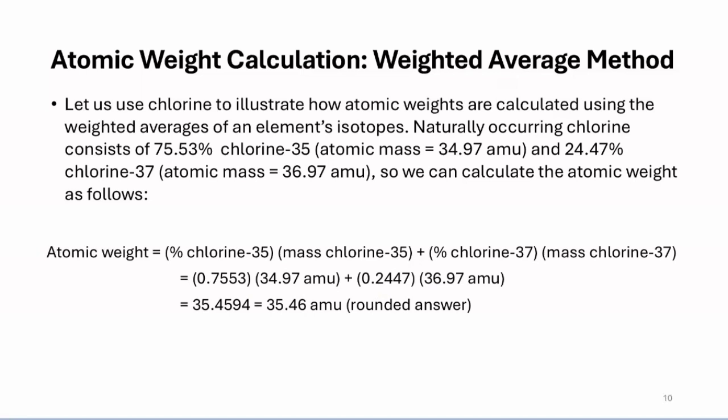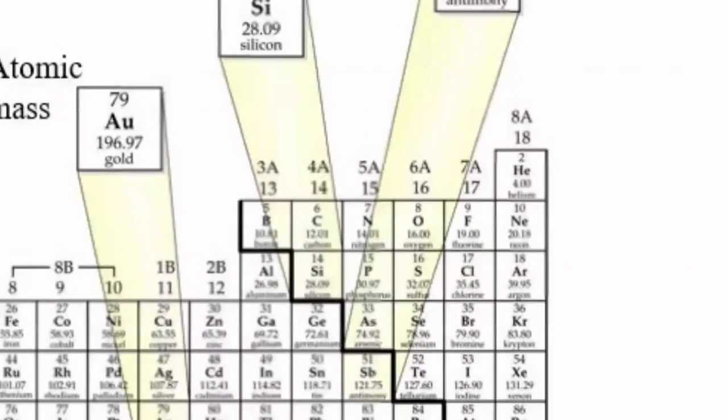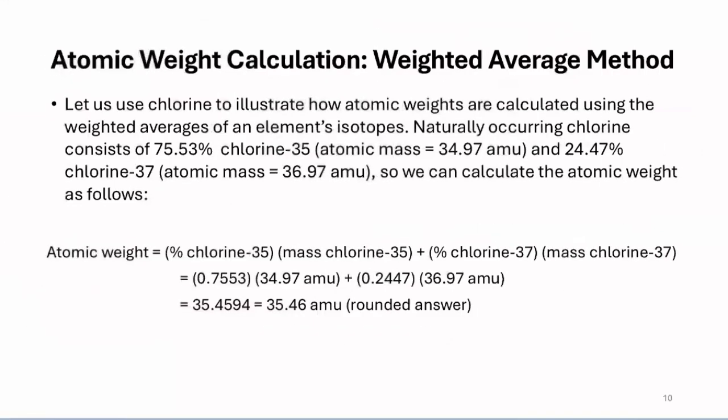You can observe that many periodic tables will show that the mass of chlorine is the following. If you round the answer to 2 decimal places, this is what is illustrated. If I go back to a previous slide and look at chlorine, I know it is a little bit faint, but you can see that it is 35.45, which is the result that was obtained here. You can clearly see it in the periodic table that has been posted on Canvas.